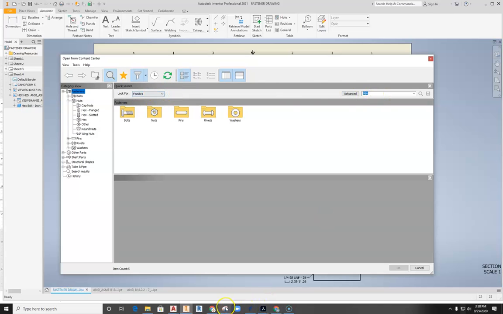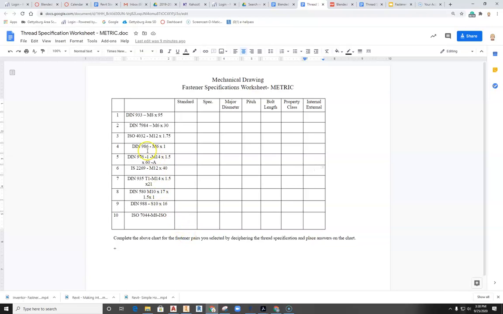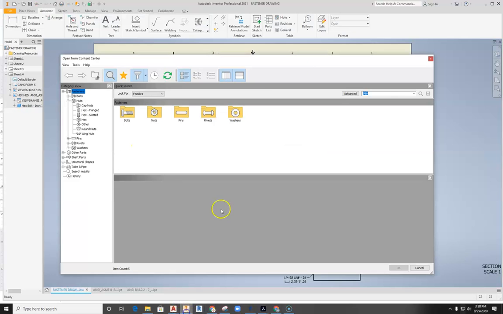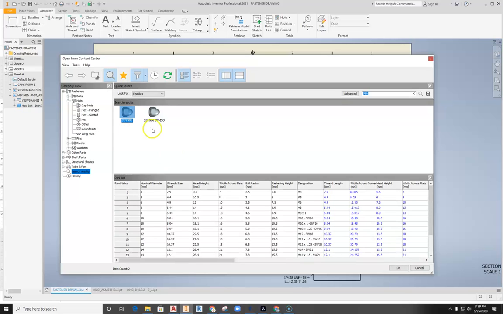And I'm going to go back to the thread spec sheet and take a look. Here we got a DIN, that M6 and M6. So here's an M6. This is a 986. Let's go ahead and put in 986 back here and highlight. Oh, it's already there. So 986. And I'm going to hit enter. And you can see now I have two families that just popped up. So here's a DIN 986 family. And then here's another one that's an SWISO. Well, nothing's called out about that. So I'm going to go ahead and select this family.